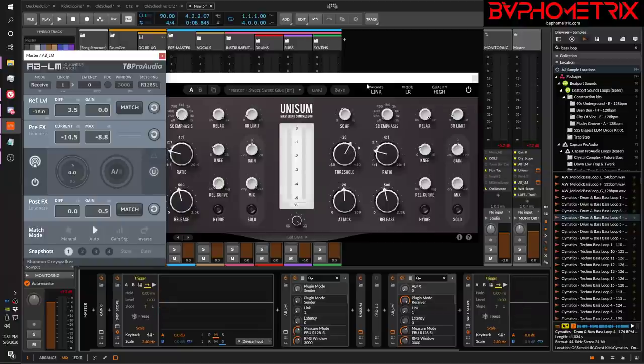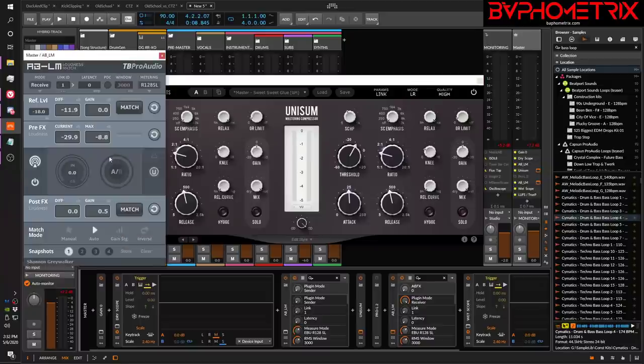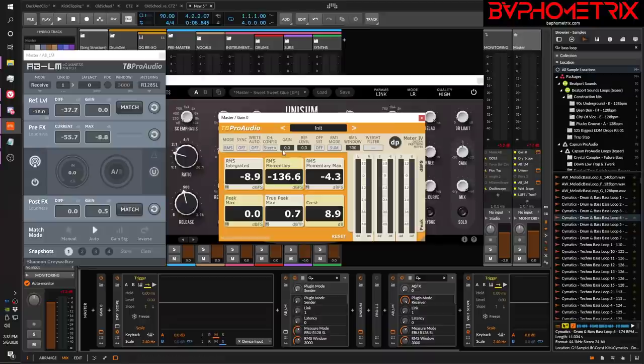Hear how this just snaps it up a little bit, gives a little more punch, a little more bite. Listen really close to just the first couple hits. This is with it off. And this gain at zero is going to, well, you're hearing a little bit of distortion now too. Normally what I would do here is pull this way down. In fact, just let me do it. Let's put this about negative 8.